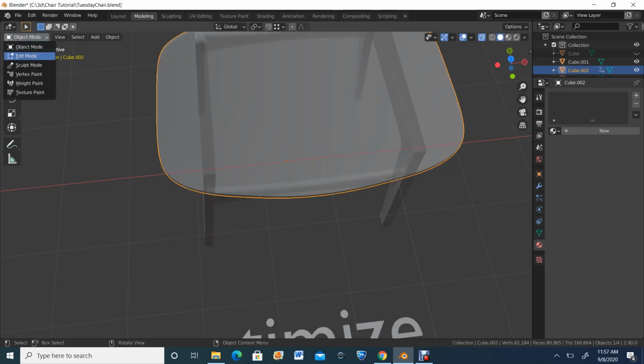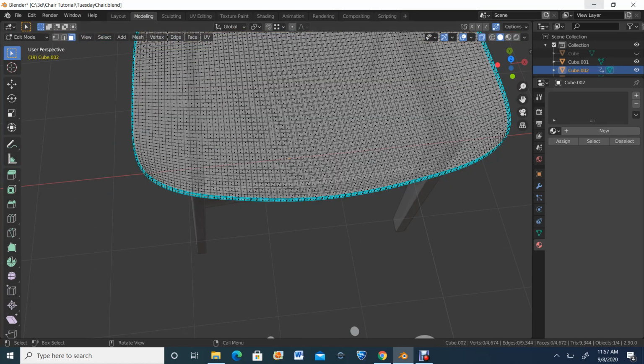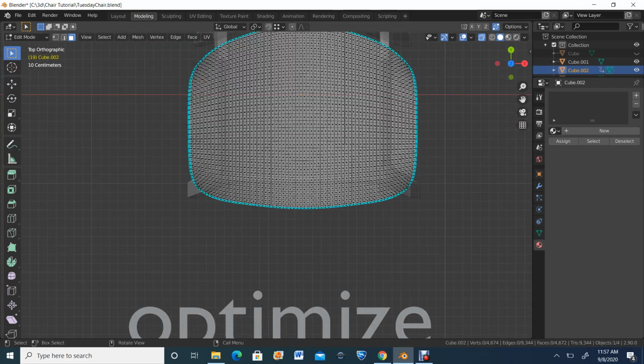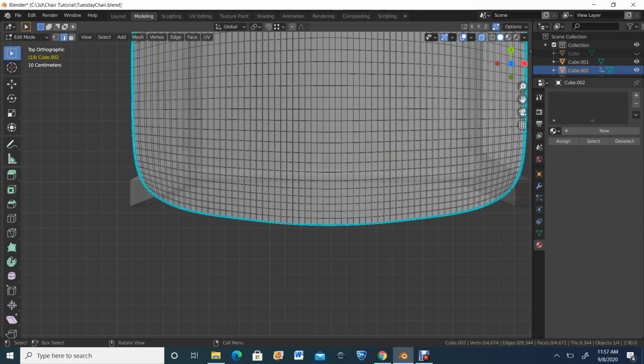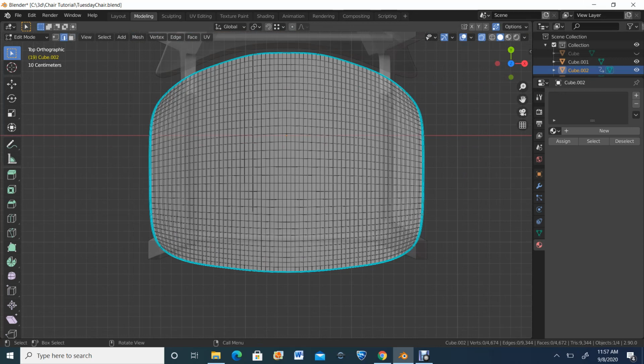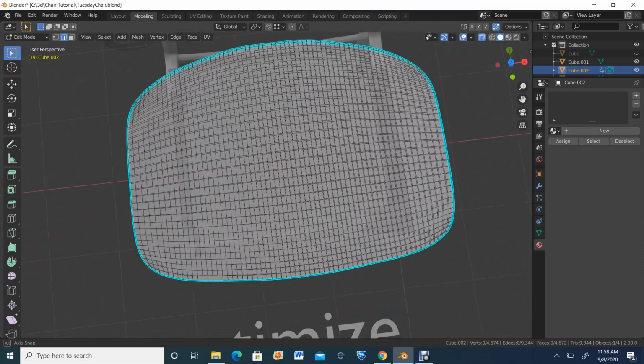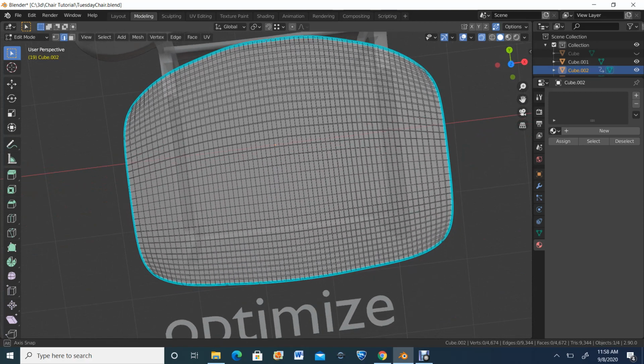I'm going to go into edit mode, and as you can see, there's way too much, and some of this has to be reduced. So I'm going to go into edge mode, and a good rule of thumb when it comes to optimization is that whatever you do, you have to try to protect the silhouette of this object. In this case, as you can see, you have these points right here, 1, 2, 3, and 4, where the mesh starts to turn in the shape of this chair. Those are the areas that I want to focus on preserving when I'm doing this assignment.